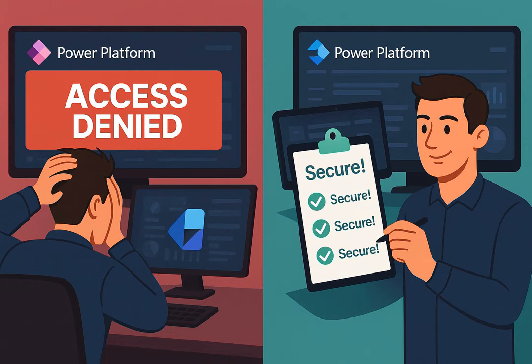Custom connectors are the secret sauce for a ton of Power Platform projects. Whenever your team wants to talk to an internal API, connect to a niche SaaS tool, or simply bridge two systems that don't natively handshake in Power Automate or Power Apps, a custom connector usually gets the call. For many organizations, these connectors unlock all kinds of business automation that would be impossible otherwise. It feels a bit like finding a cheat code until the day the connector stops showing up in your list and nobody's really sure why.